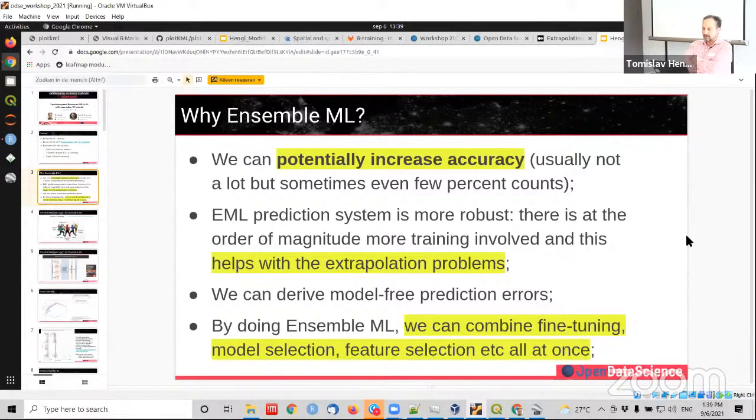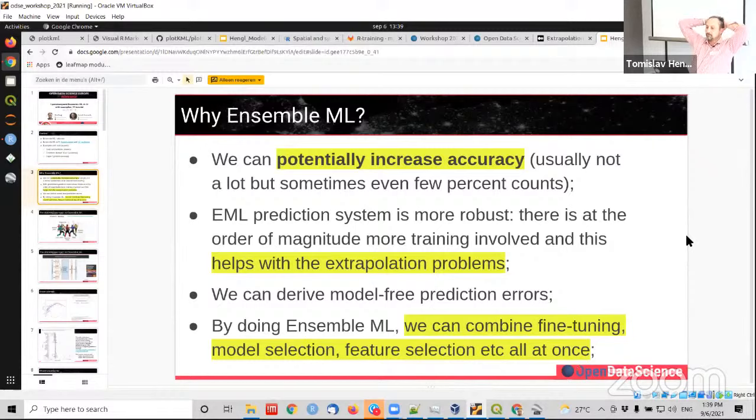It also helps with the extrapolation problems. There's much more training, so you do maybe 10 times more training than if you just use a single model. And you can derive what they call model-free prediction errors, so prediction errors which are independent of the model.